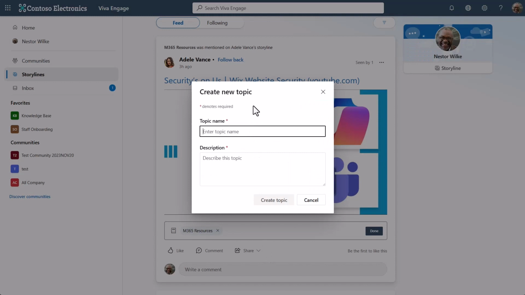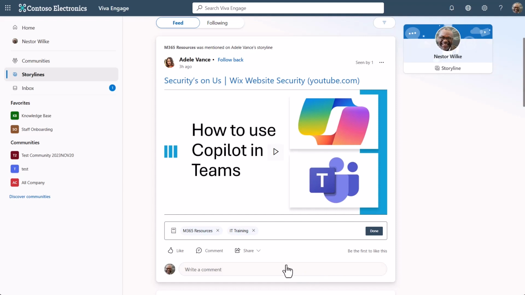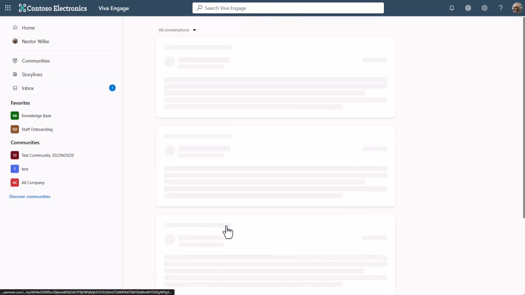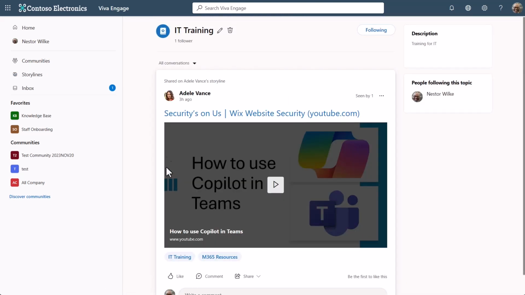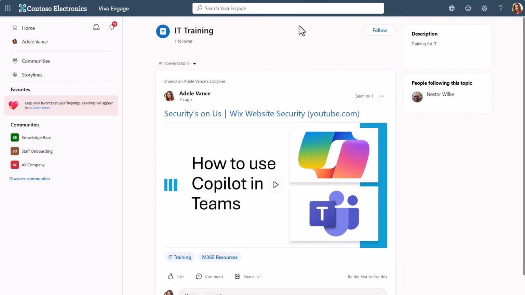I'm gonna give my topic a name, a description, hopefully a more useful description than I can come up with. You'll see it pop down here, and then go ahead and click done. Within a few moments, you can even click on your new topic and go to the topic page. From here, as an IT admin, you can edit your topic. You can also delete it. As a staff member, I can't edit or delete topics, but I can follow them. This allows me to opt in for notifications anytime someone uses this tag in the future.